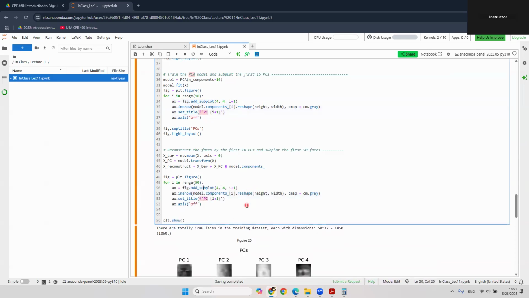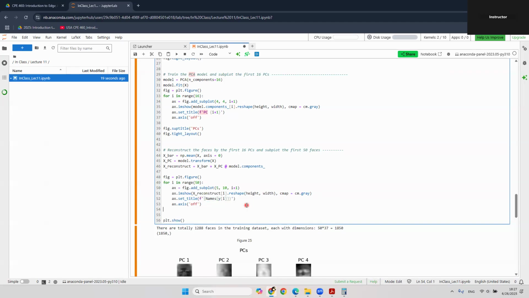Okay, here add subplot is 5, 10. Here, instead of this, I'm going to have X reconstruct. X reconstruct i, reshaped to height, width, and cmap gray. Yes, and here I'm going to have the names again, names i.